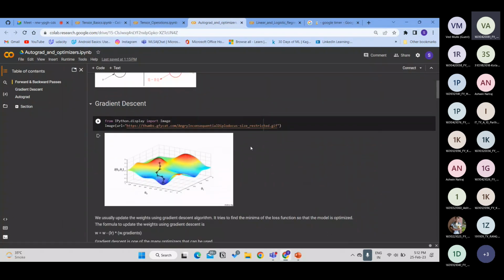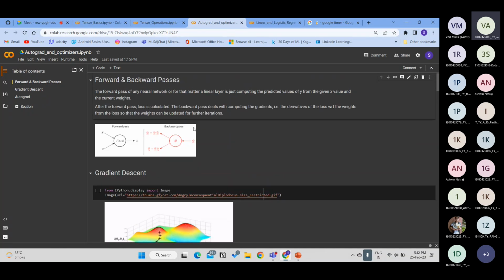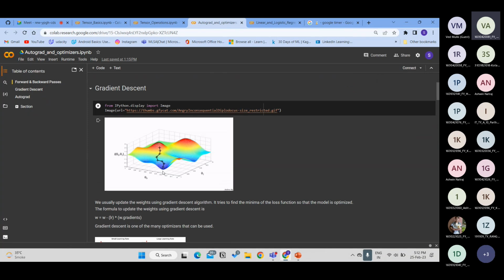Now moving to gradient descent. What is happening here is dL by dZ. Basically, when we are computing the derivative of the loss with respect to weight, something like this happens. This is the place where my gradient will become zero.